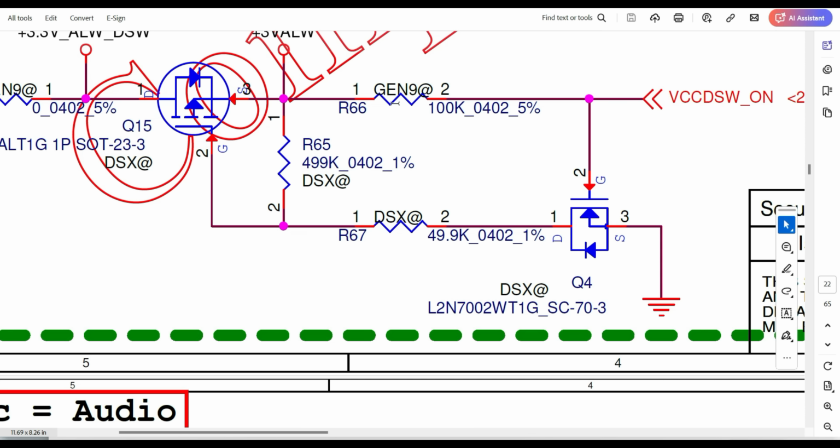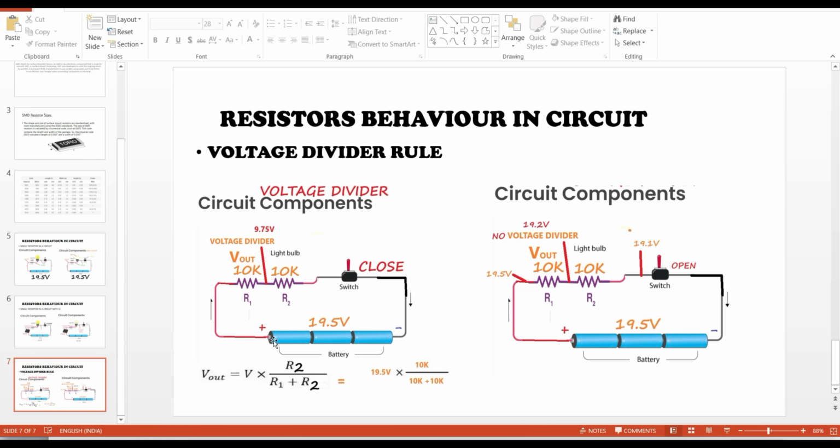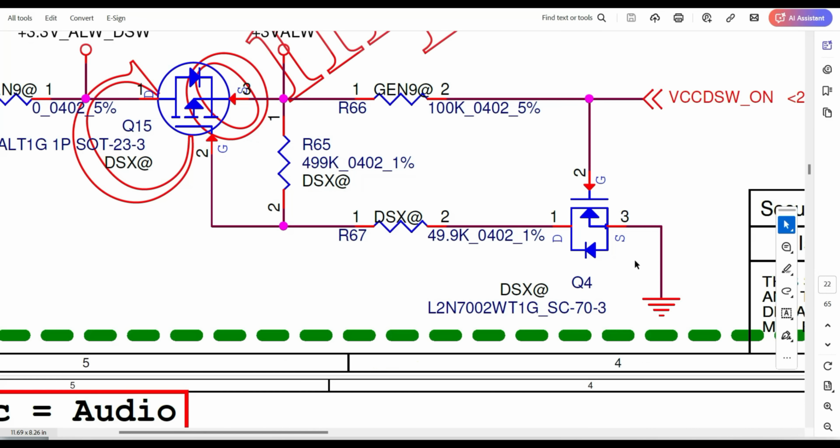Then we should not consider it as a voltage divider, because I already explained that the destination part should connect to the ground. Then only we consider it as a voltage divider. In case it is not connected to the ground, meaning it is open, it depends on the component. If it connects to the ground, then only is it a voltage divider; voltage will go here and this component will work or not depending on the condition.